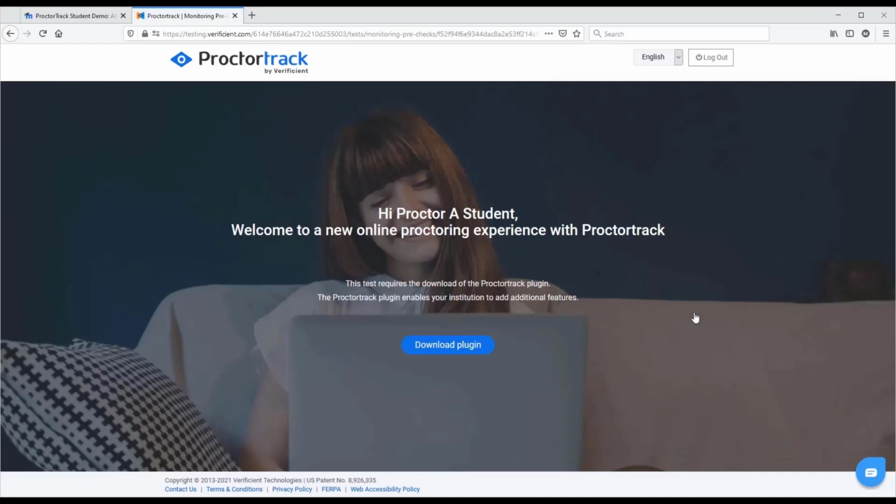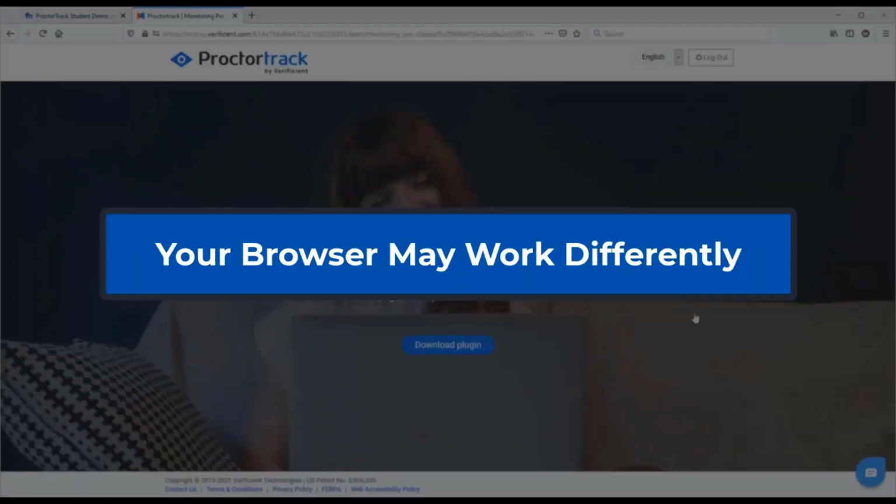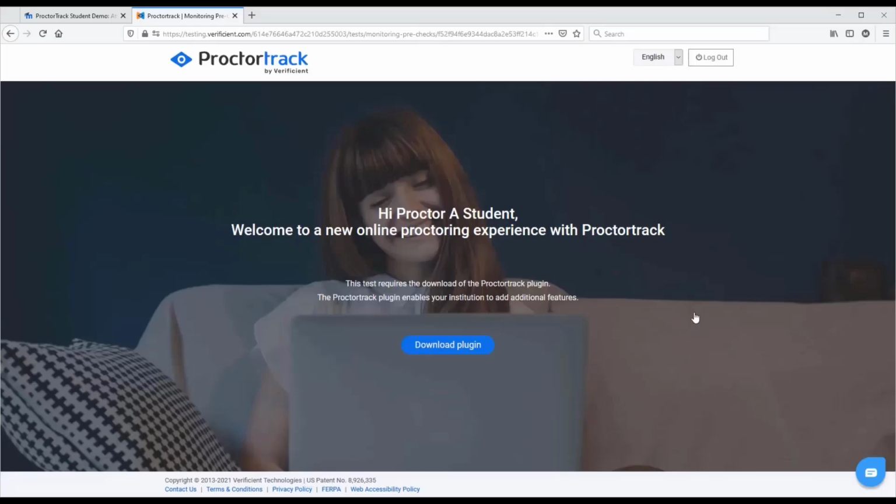Now, in this particular case, I'm using Firefox. There'll be a plugin for each browser you use. So if you switch browsers, you'll have to download the plugin for that browser. There's plugins for Firefox, for Chrome, for Edge, for Safari, all the main browsers. So each one has its own plugin. You only have to do it once. Once it's installed for a browser, you don't have to install this again.